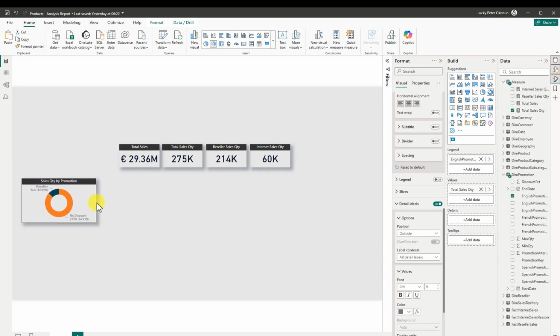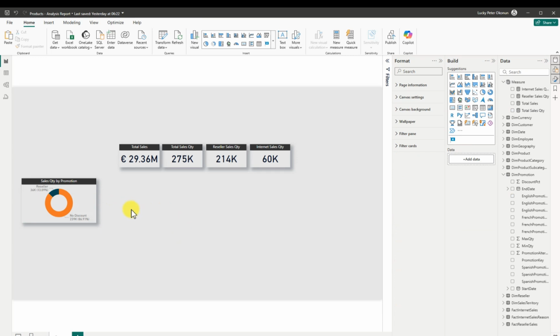So let me make it out so that anybody that sees it for the first time will know that the seller is 36,000 and no discount is 23,900. So when you hover over it, it's going to give you actually 23,800 something approximately. So that is what we are having, and I think this is actually good. So this is the way you visualize your data.